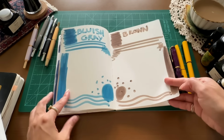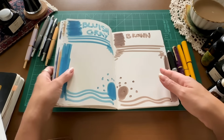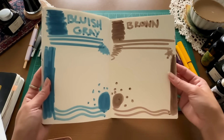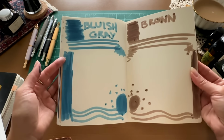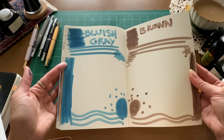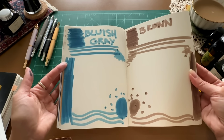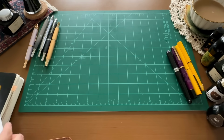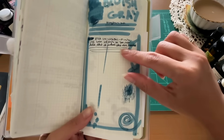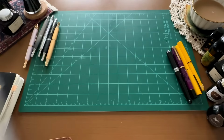This is a Hongdian bluish ink and the Hongdian brown. Really nothing to rave about. Their brown is just a basic brown, and the bluish gray is more just like a beautiful, yeah, dark blue. Let me see. I'm trying to see if I had a writing sample of it somewhere. Here it is on my Tomoe River paper. It's actually a nice blue.